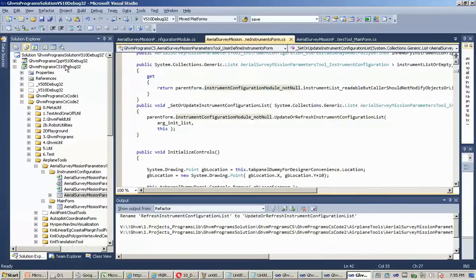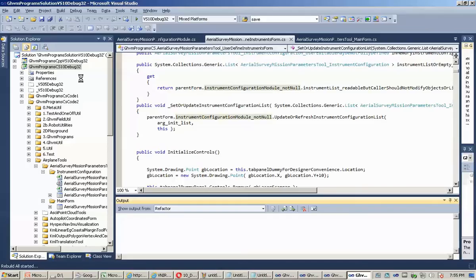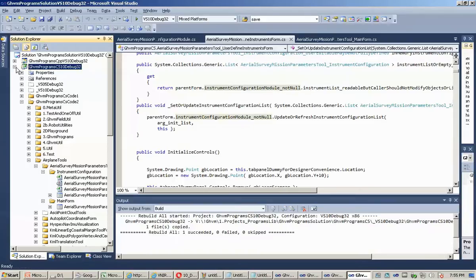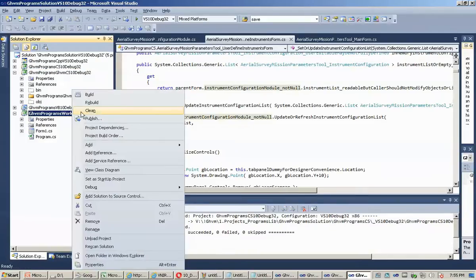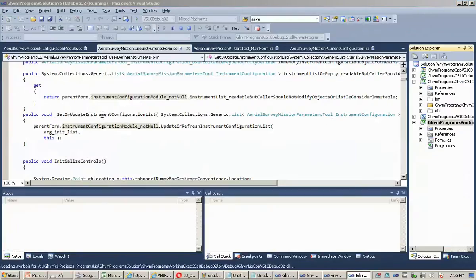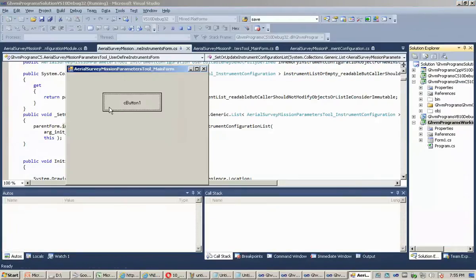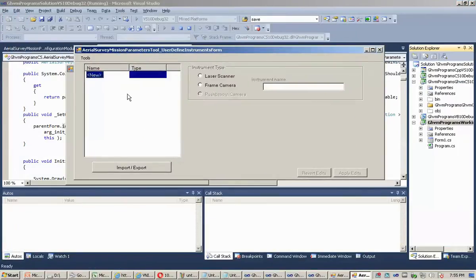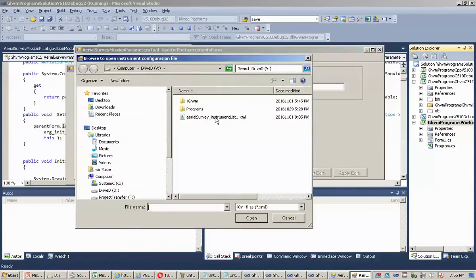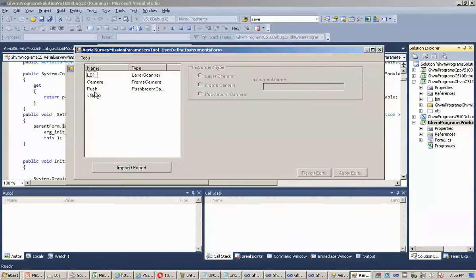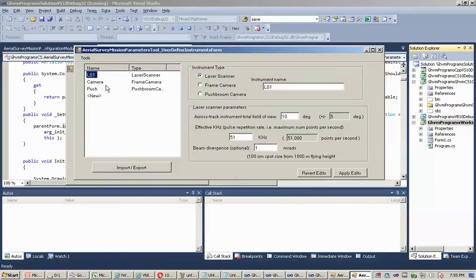So let's see. Do we compile now? So, I had a file that had some instruments in it. Here we are.